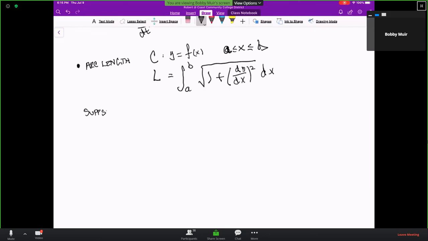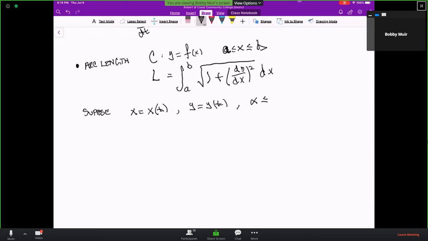that we can parameterize this curve, okay? Where X is going to be given as a function of T, and Y is going to be given as a function of T. And the T is going to run between the bounds alpha and beta. And maybe he's picking this because these kinds of substitutions lead to more of the trig substitution type integrals, even though it's not necessarily the case.